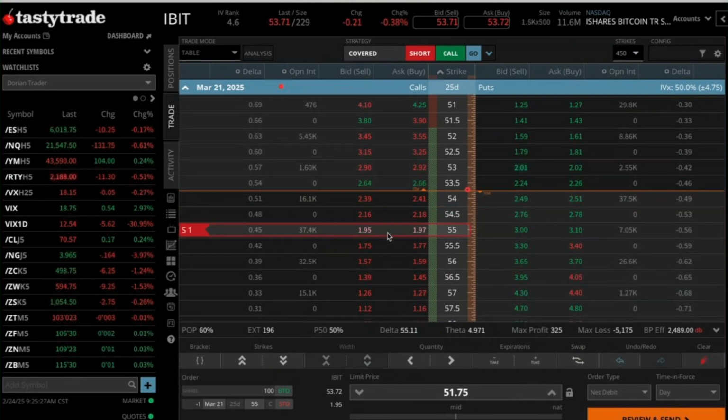I like to tell people that this is the landlord strategy. The 100 shares that you have, which we want to go up, as we talked about, if we just had the shares, those shares are an asset. It's like a house that you can rent out. You can Airbnb it. You can give somebody technically the ability to rent to own.